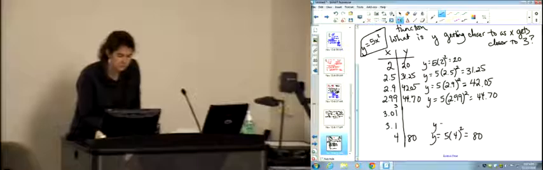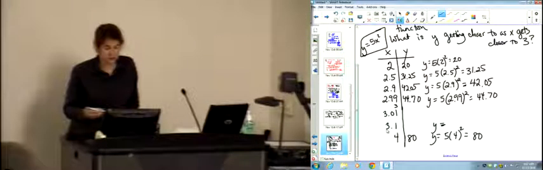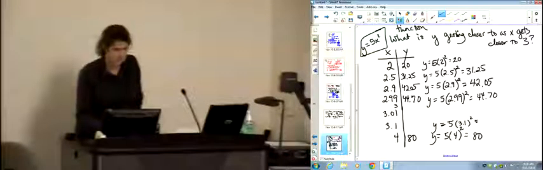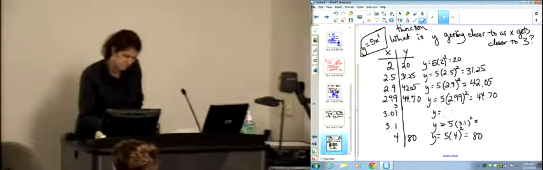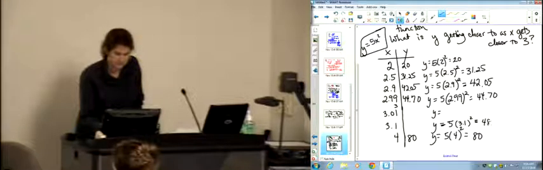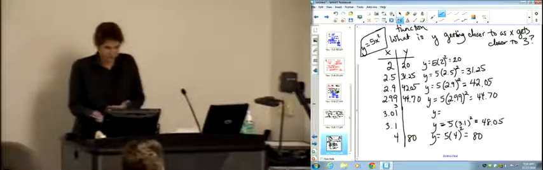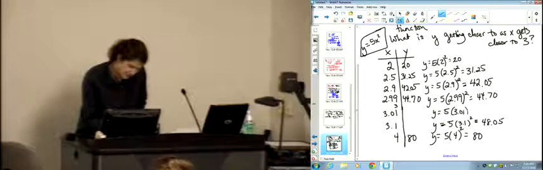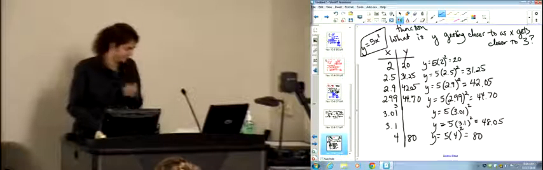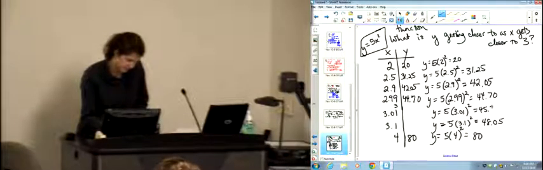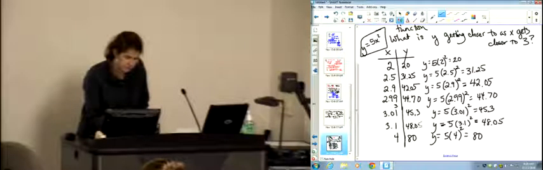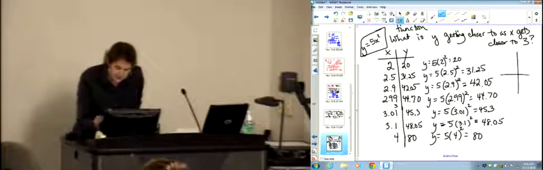Just make sure that as we get closer to 3, 3 is actually right in here somewhere, are these values also approaching 45? If I put in 4, that one's pretty easy for us to see. 5 times 16 is 80. That doesn't look close to 45. But let's get closer in. These other values you gave me were a whole lot closer in to the 3. So what's 5 times 3.1 squared? Somebody do that one, please. 48.05. Okay, that's going with our belief that we're getting closer to 45. What about 5 times 3.01 squared? 45.3. So do you still think it's getting close to 45?